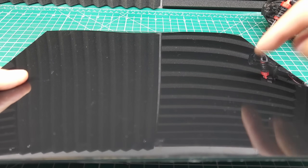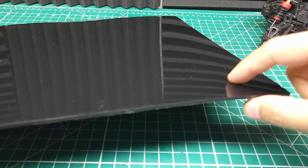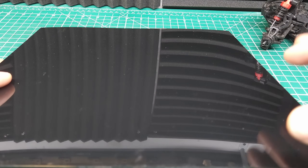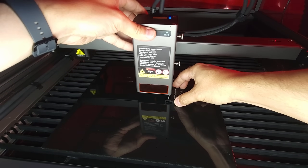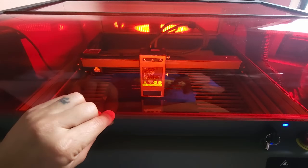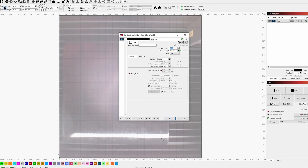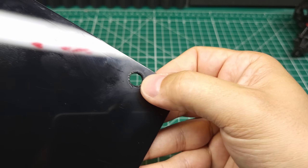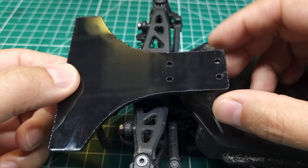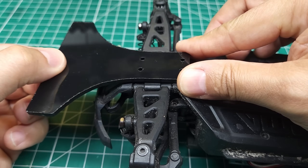I've never cut this material before, so we're going to adjust our settings by creating a little circle in Lightburn and doing some test cuts. We just need to adjust the height of the head using the little template that comes with it, then make a couple cuts to see how it goes. I'm going to try 100% power at 1,000 millimeters a minute. One pass wasn't enough, so let's try three passes. Three passes punched right through this Delrin — let's go ahead and cut out the bumper. There we go — a nice clean cut Delrin bumper. Now I just need to heat this up, put a couple bends in it, and get it attached.